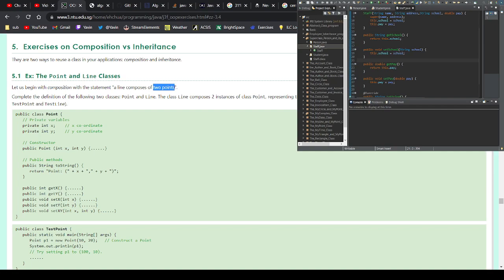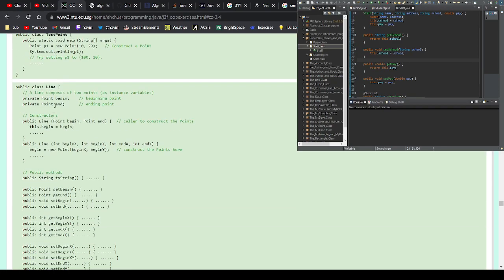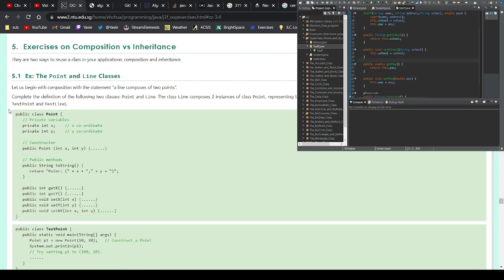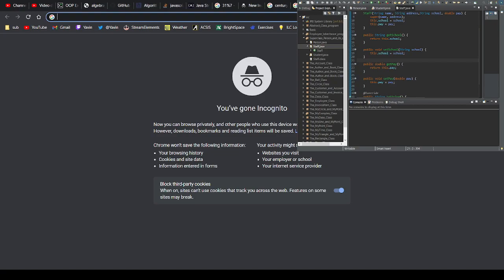We have the class Point, and you can see in the Line class there are two instances of a Point. So it means two instance variables of type Point, which means the line can only exist if there are 2 points, right? But technically, the point can just exist by itself, right?